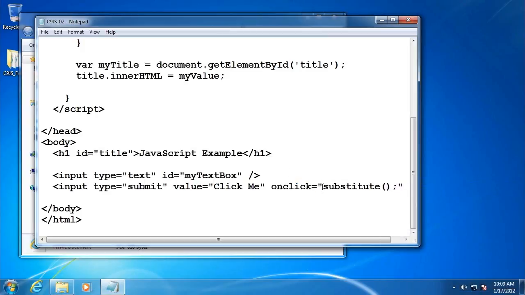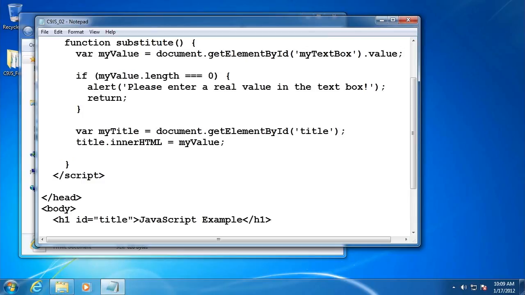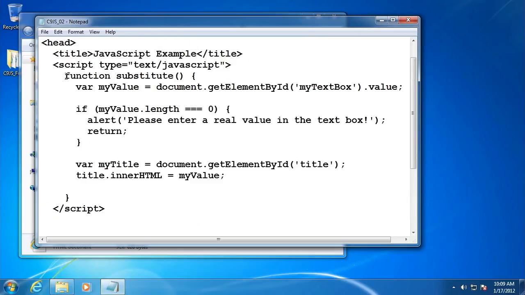We fired off a specific chunk of code that had a name, substitute. And you may have guessed that that substitute matched this substitute. It is defined as a function. It's a block of code that's executed together. This particular function has a name. The name is substitute. But in JavaScript, it's also popular to create functions that don't have names at all, particularly if they're only going to be used once.